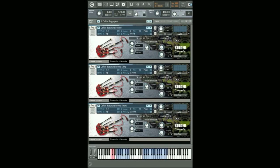So I'll get a B-flat drone going here. And here's a little bit of the chanter. So if I want to make this third bagpipe a little more out of tune, I'm going to just increase it. I'll make the timing of that third pipe even further off.